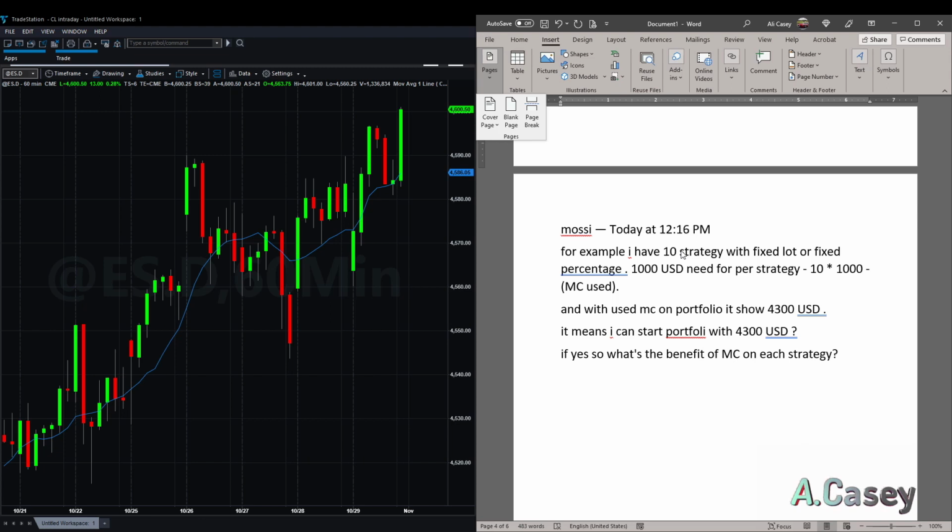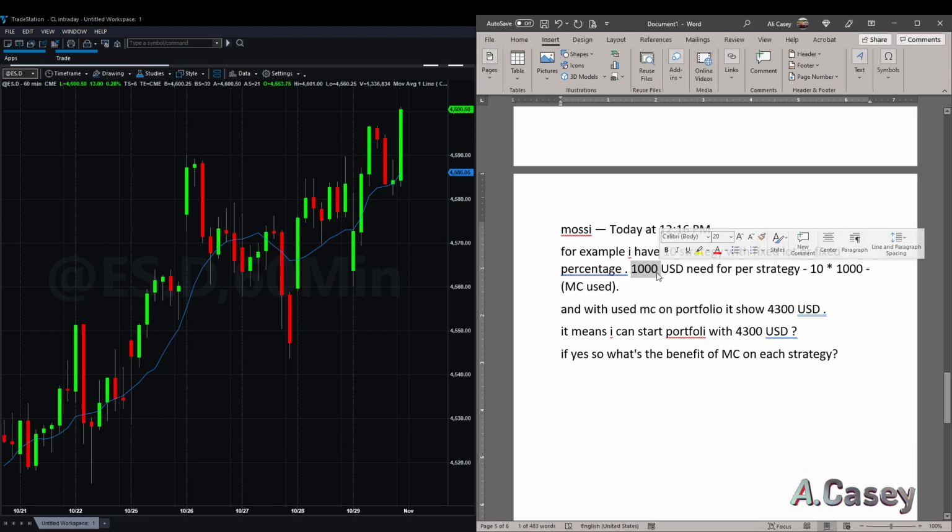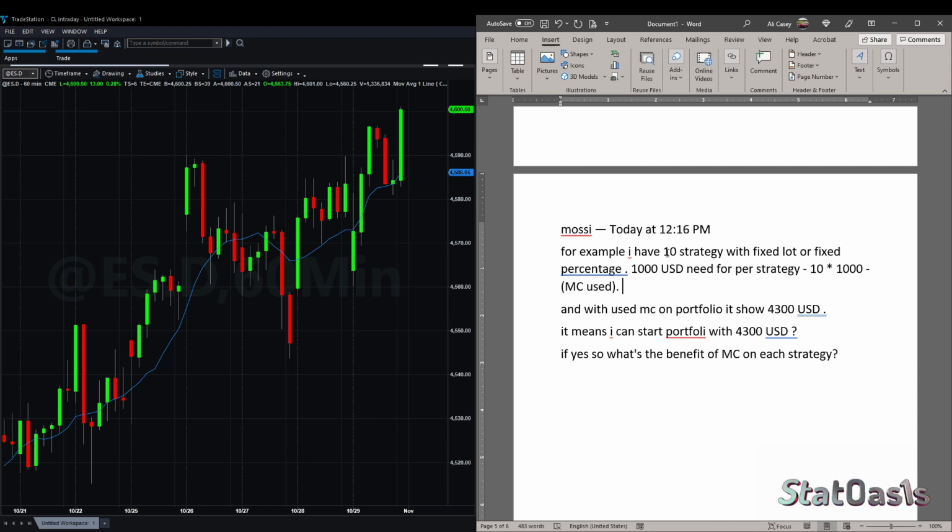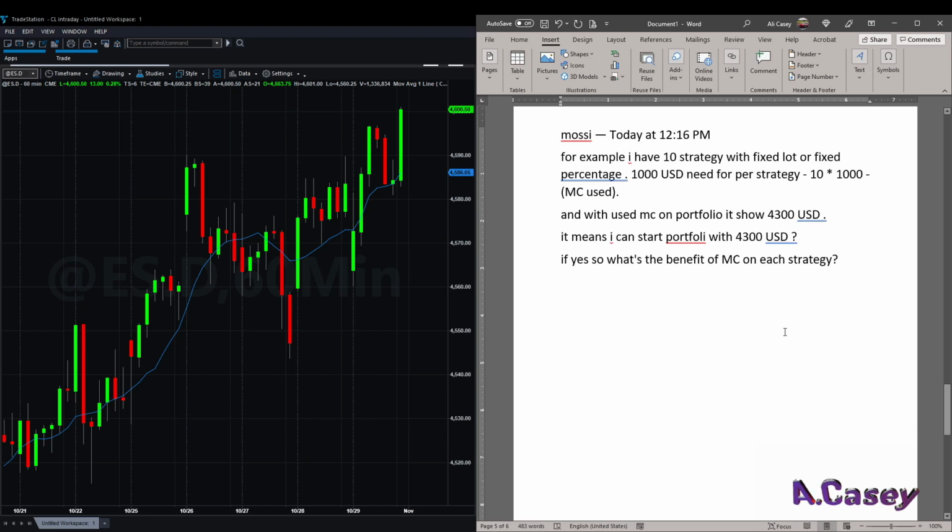Well, first, if you're working on a single strategy, then yes, you take a single strategy, you run Monte Carlo on it, and you see at what percentage Monte Carlo shows negative return, and then you need to be above that level. So you keep increasing your starting amount until you are above that level. On 10 strategies, you need to put all of them in a portfolio and then do the Monte Carlo. So that's how you do it. And also, that's for fixed position. If you're planning to do position sizing, then another Monte Carlo on the position sizing.